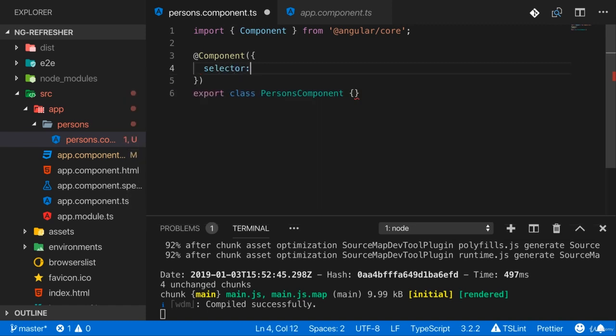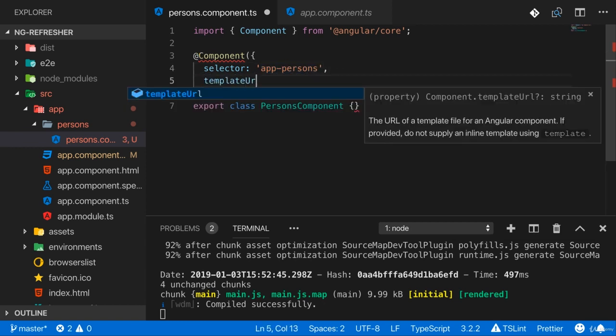Now we definitely need a selector here, so our own tag by which we can use that. Now you're relatively free regarding the naming, but it should be a name with a dash in it, so that you have something like app-something or my-something, so that you're not clashing with default names like h1. So I will name it app-persons, and that is kind of the convention. You use app- as your prefix, and then again your component name.